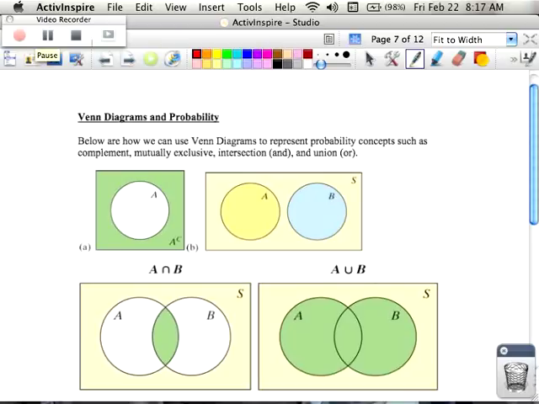In this next slide, they're just trying to explain what you see and what it means. So in the first slide, they're demonstrating how you can see that in a sample space, the square that you see that's green is the whole sample space, including the circle, the probability of event A. So if we were talking about the probability of event A being the white circle, the green is its complement, or means everything but the probability of A occurring.